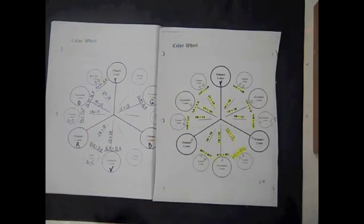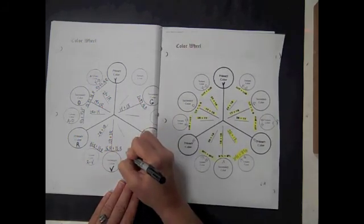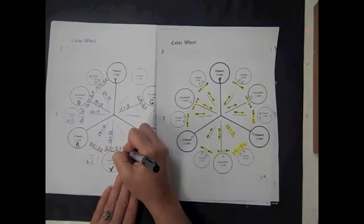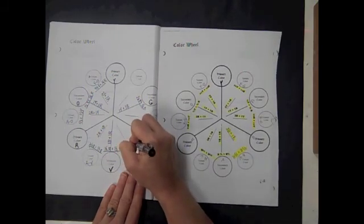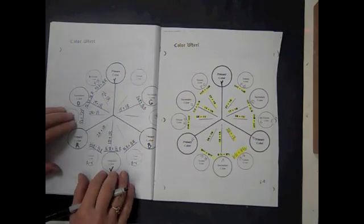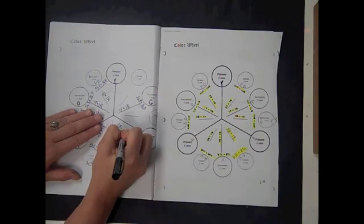Okay, what goes in between violet and blue? On the count of 3, 1, 2, 3. Blue violet. Then we're going to put the fraction formula right next to the color, which is 2/3 blue plus 1/3 red. 2/3 blue, 1/3 red. More dominant in the blue than red this time. Then we're going to put our parts formula on the diagonal. That's 2 parts blue, 2B, plus 1 part red, 1R.